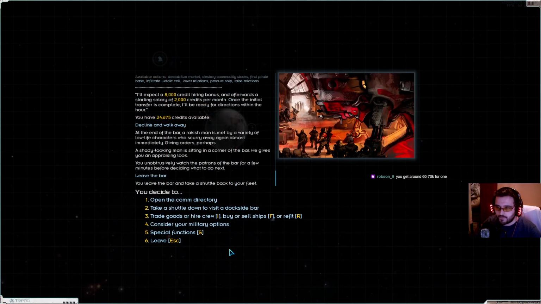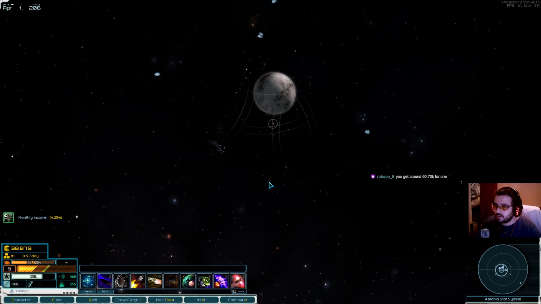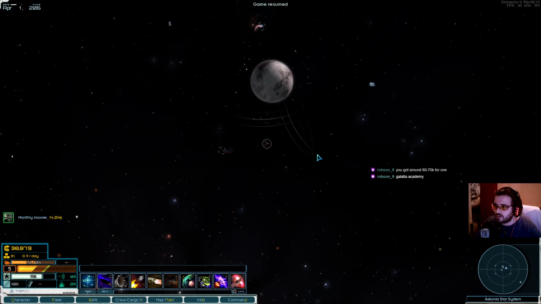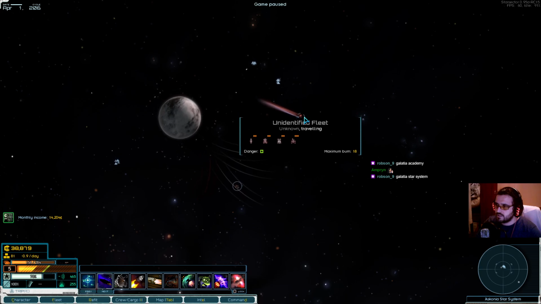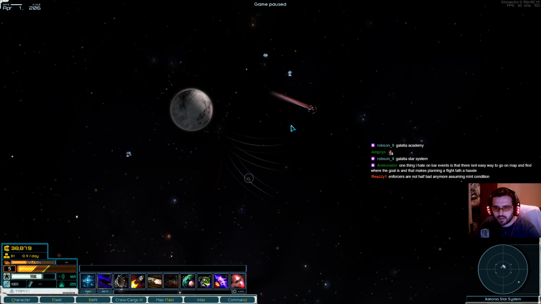Okay, let's try to fight some space pirates. Monthly income 14k, not bad, brother. Okay, those are going to be running away from me. They're avoiding contact. Hey, Amprin, welcome back to the stream, dude. What's that? Small fries. The Galatia Star System? At the Galatia Academy. Okay, I'll keep it in mind, Rapson.